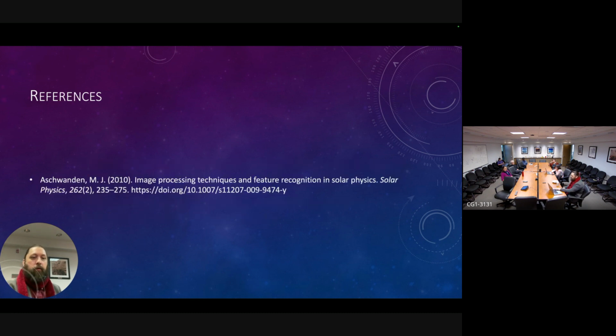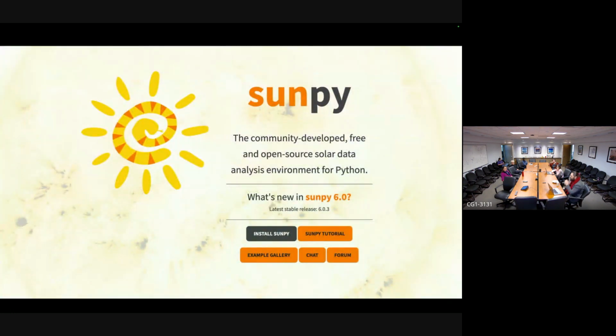And don't try and reinvent the wheel. I don't have the slides for you, but use SunPy. If you're going to use Python, it does everything. You can download, you can load, you can make movies, you can do all of the filters we talked about today, you can do composite maps. Basically everything that I've shown you today could be done in the SunPy ecosystem. And that is awesome.